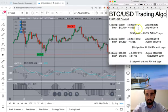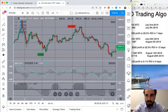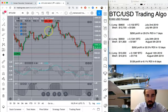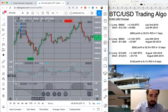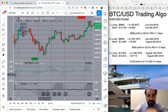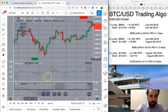So here I've got the description, and I'm just going to go back and forth, unless I can have it so we can see it at the same time. Okay, yeah, that'll be fine. So essentially, what we got is the MACD and the RSI right here. This is a special version of the MACD and the RSI, which you can have access to if you go to my training course. What we're looking at is the MACD line, which crosses the signal line, the blue line. There's an in-depth explanation of how all this works in the training course, and it shows you how to set it up. But I just quickly wanted to show you what the signal really means.